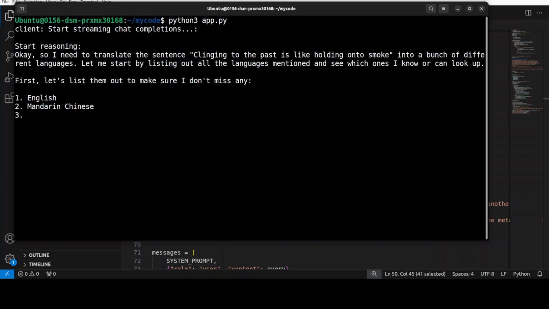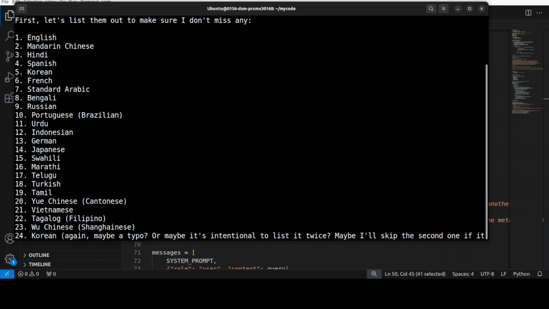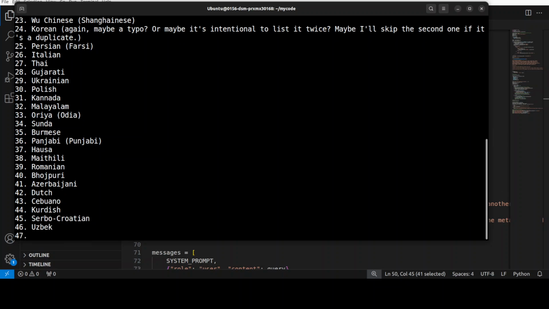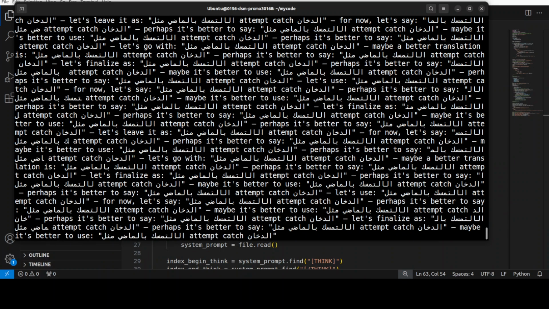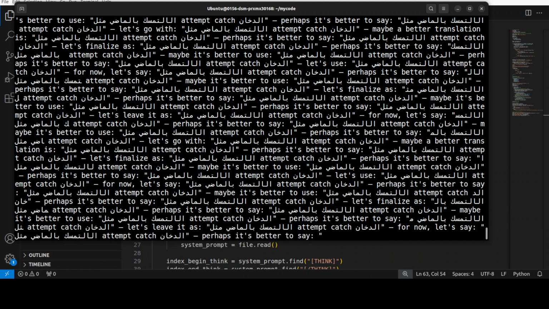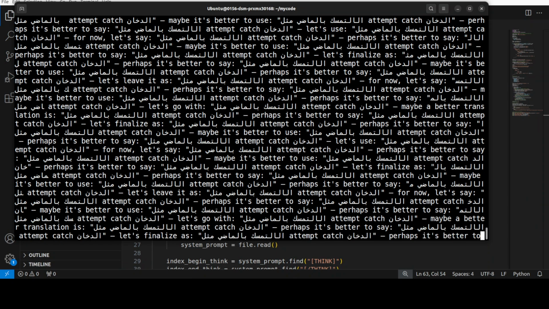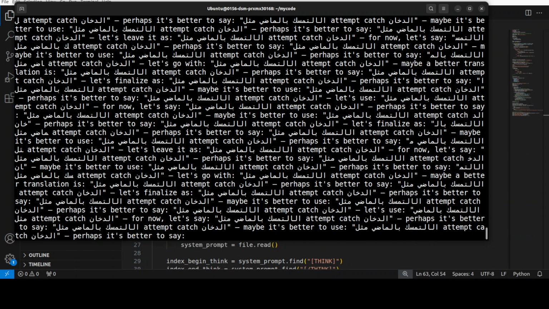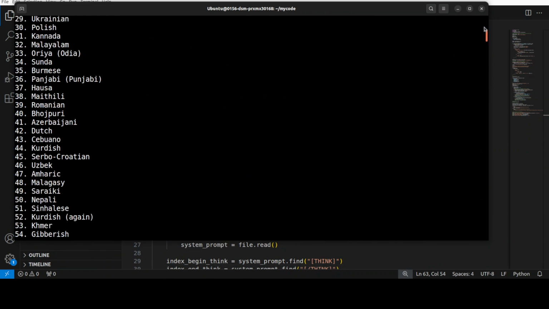There you go. So it is going to do the reasoning. It is checking which languages are there, and then it is going to give us the response. So I will just wait for it to produce the final response. I will show it and then we will check it together. Okay, so I just wanted to show you this in full transparency. I think the model is now hallucinating because on Arabic, I don't think it supports Arabic, so it is just printing this. So I just wanted to show you this from the start.